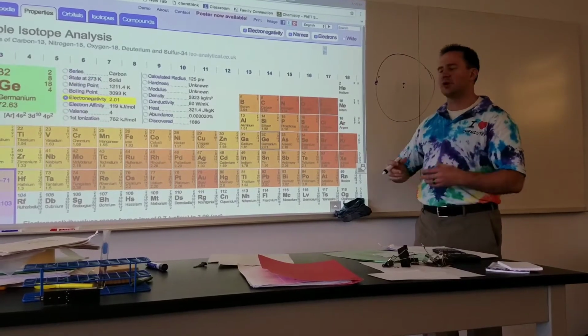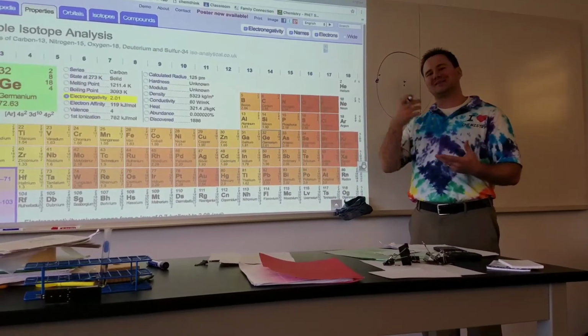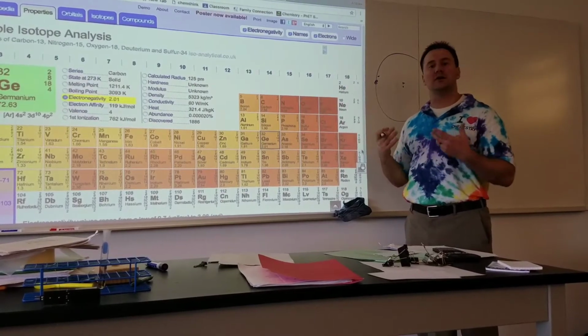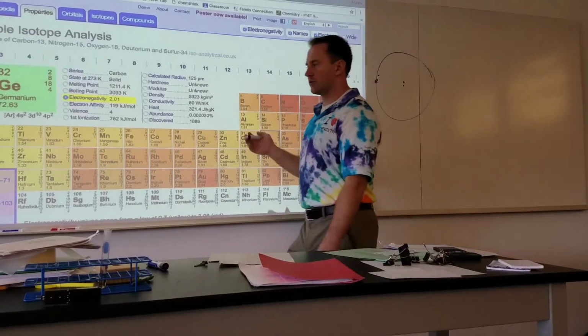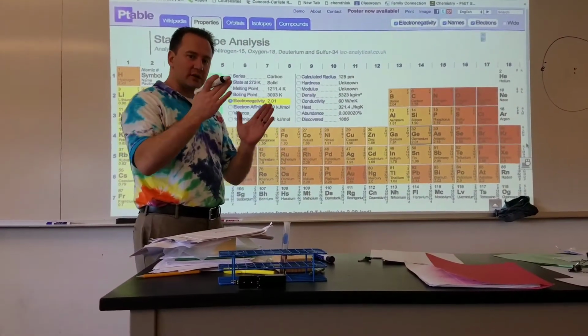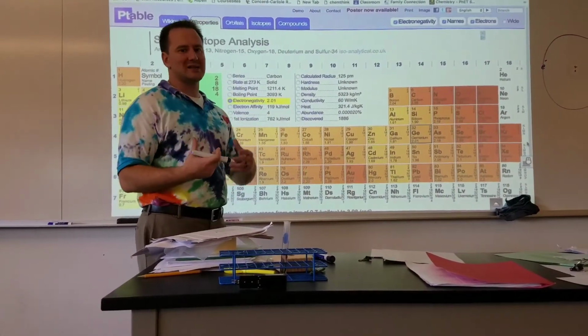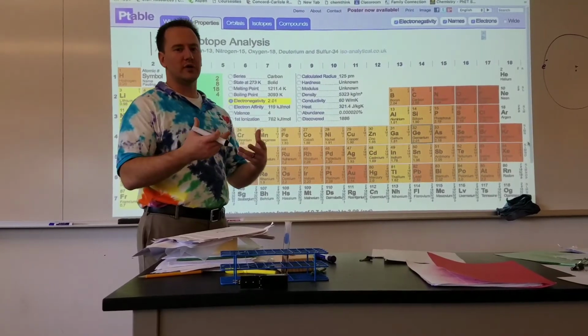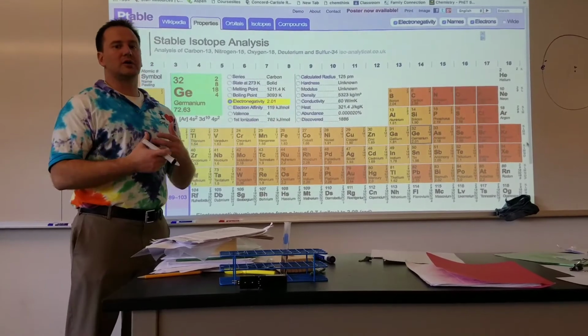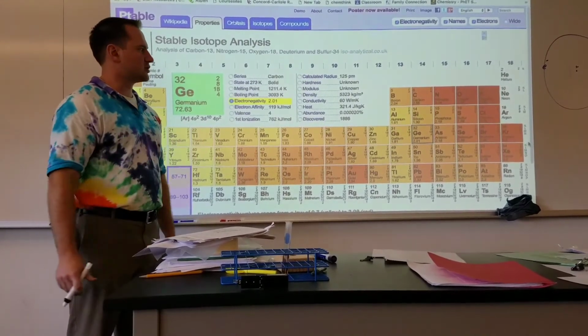And what that means is when you have an ionic bond, one atom steals an electron from the other. The higher electronegativity will steal the electron and become negative, and the weaker one will lose the electron and become positive. So the closer together their electronegativities are, the less likely that is to occur, and we say that would be more covalent character. The further apart they are, the more ionic character, because it's a stealing rather than a sharing.